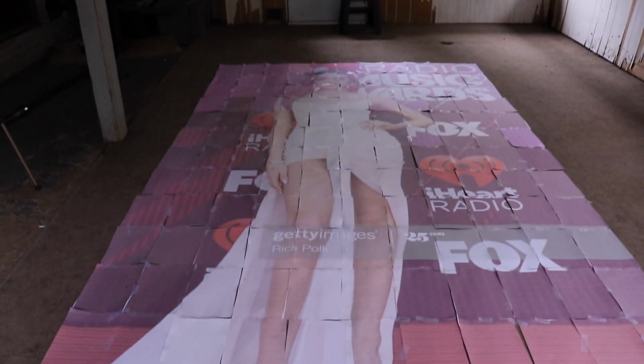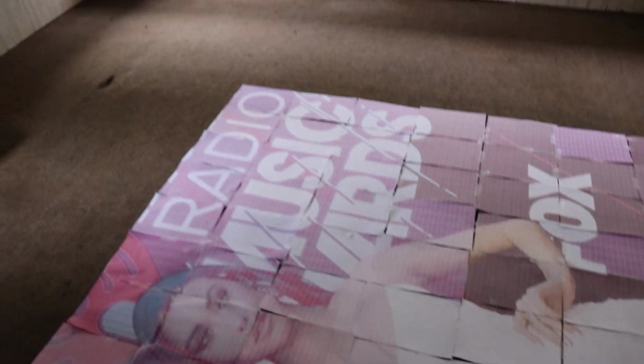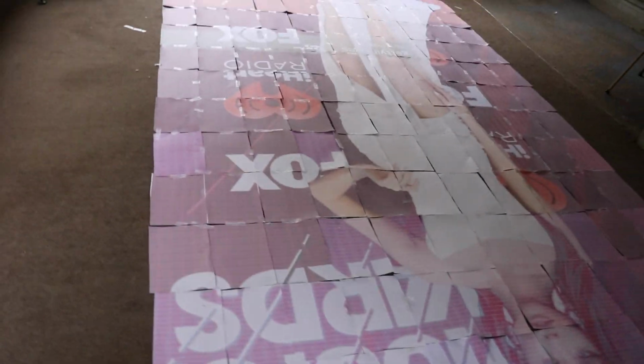Jeez. And guys, this is like the entire Porsche. This is cracking me up. So this is like the whole Porsche. I'm going to measure in a minute, but look at that, that's huge, man. And the color kind of started going out down there, but I'm okay with it because it doesn't look half bad, the finished product. I mean, just a little walk around right here, that's huge.